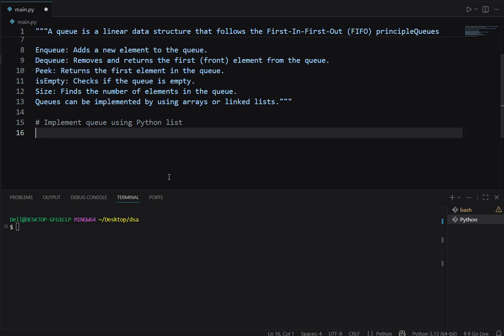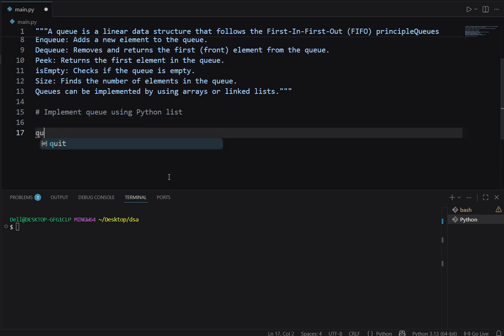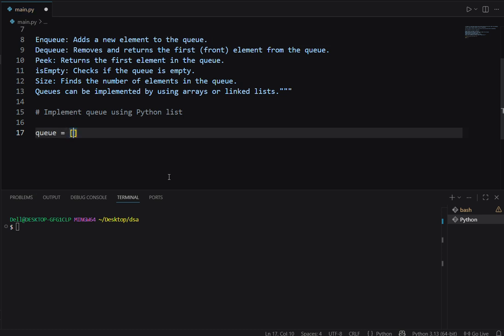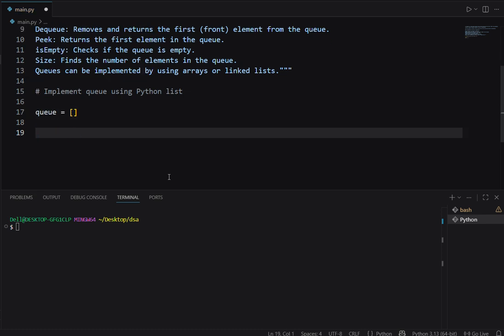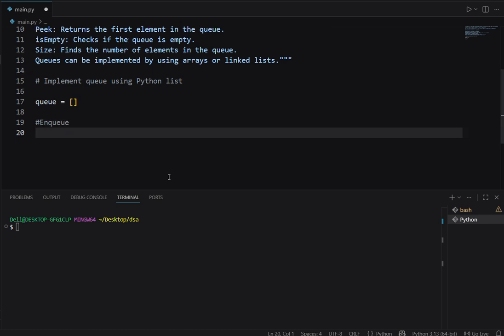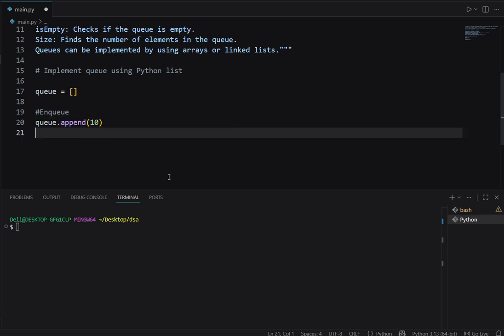To get started, we need to create a variable. We can give it the name queue and assign it an empty list. Now we will enqueue. Enqueue means we add an element to the queue. We can call queue.append and append an element, let's say 10. Then queue.append 34.